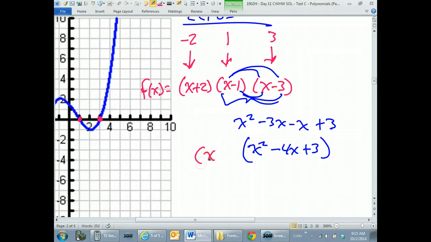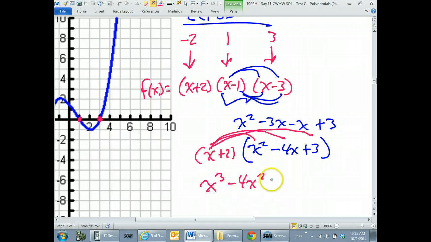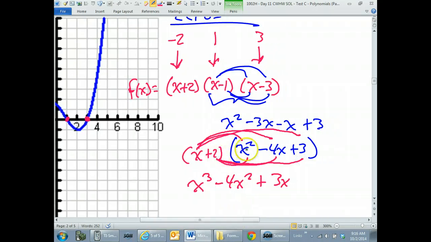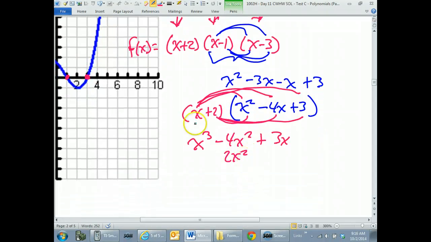Okay, now I still have my x plus 2, and I need to do the double distributive property on that. Okay, so far I've got x to the 3rd power minus 4x squared plus 3x. Now if I distribute the 2 as well, 2 times x squared, so that's 2x squared. Notice how I line up my like terms, because I'm cool like that. You can try to get on my level. You can try. 2 times negative 4, that's going to give me negative 8. And then 2 times 3, that'll be 6.